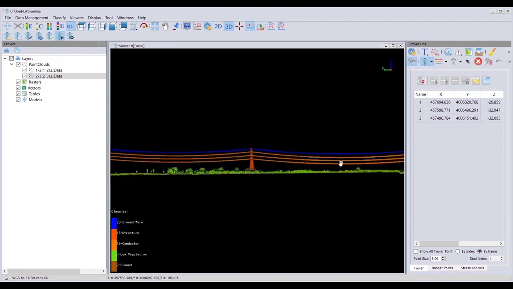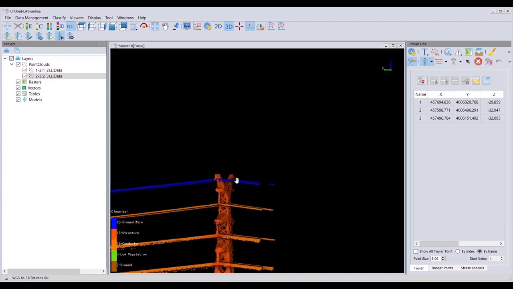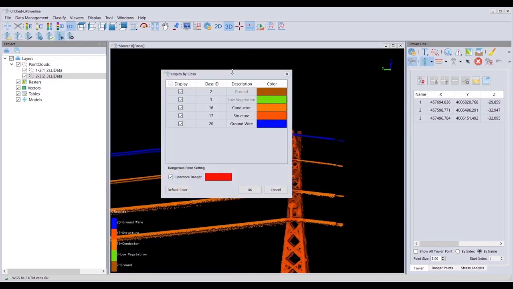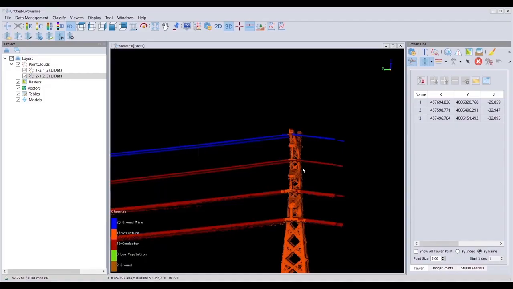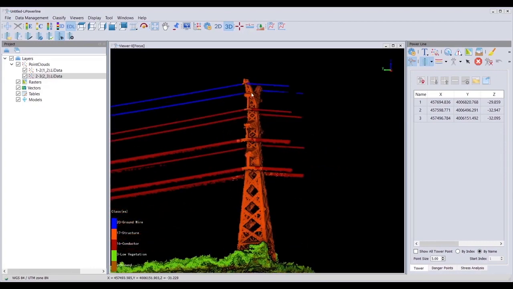First, I'll change the colors of my conductors and my structures. I'll change the color of my conductors to add more contrast to my structures. I also will figure out what is the length of the hanging insulators that I'll need to add.